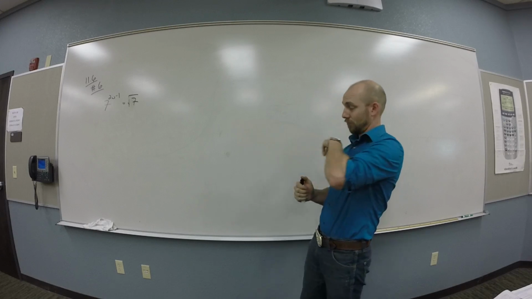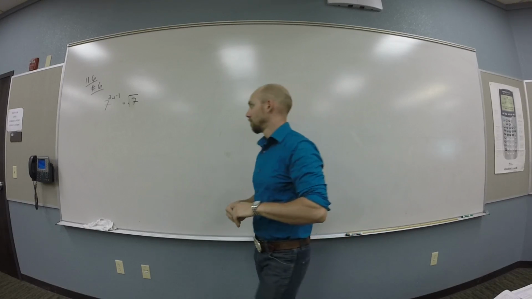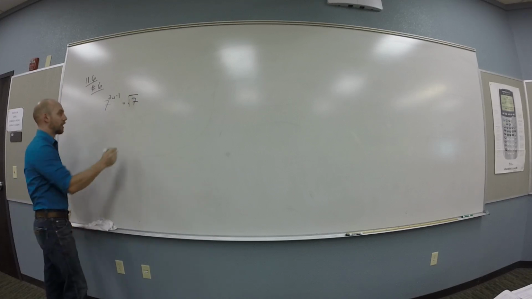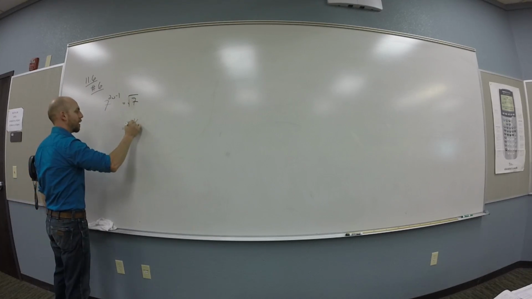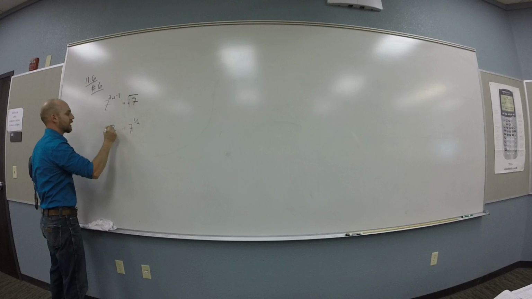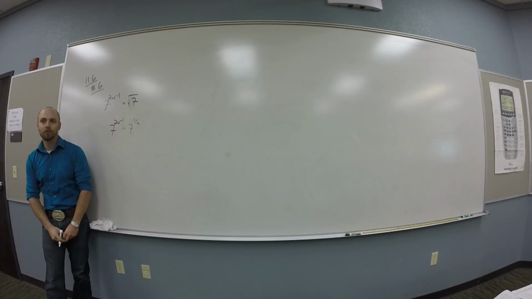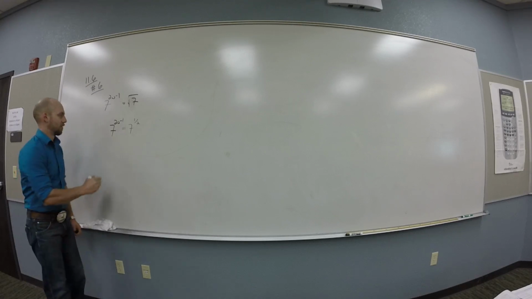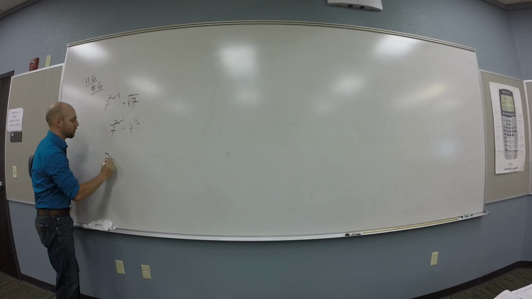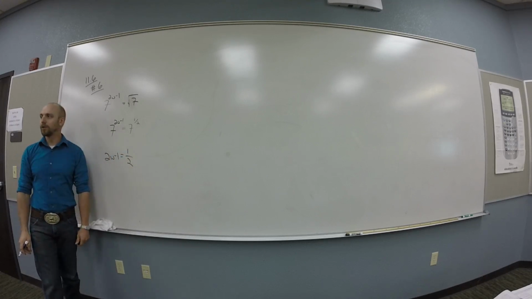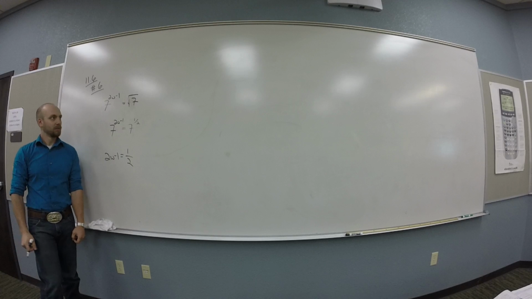You can take out the square root and put it as 7 to a power. Okay, so we might think about the right-hand side as 7 to the 1/2 power. And on the left-hand side, we've already got 7 to a power, 7 to the 2w minus 1. Now what do you know? The powers have to be the same, so 2w minus 1 has to equal 1/2. What was your thought process there?